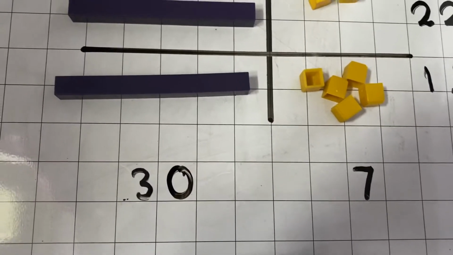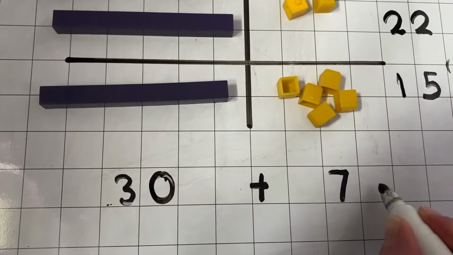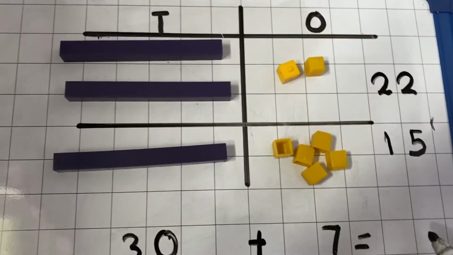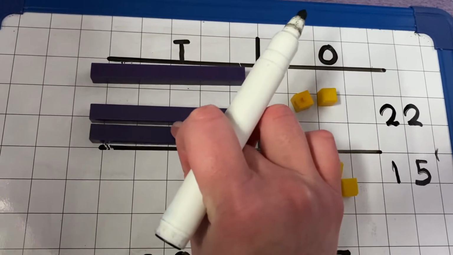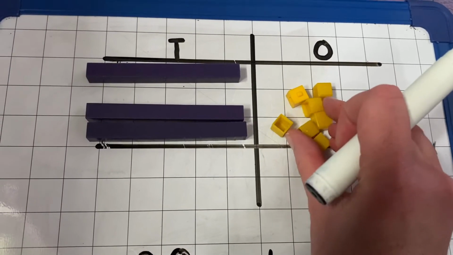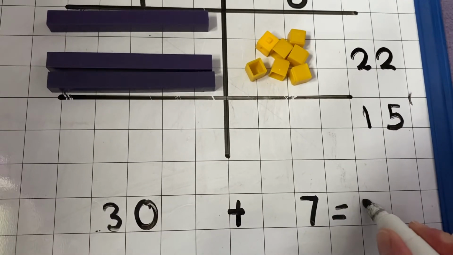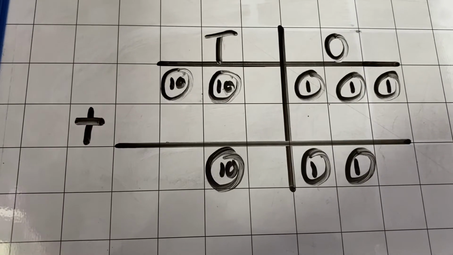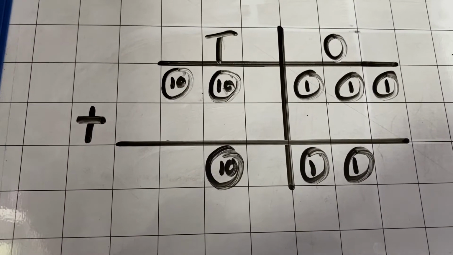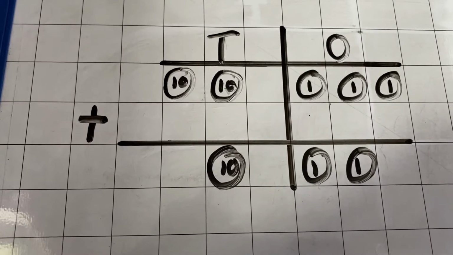Children will be expected now to add 30 and 7 together to find the total. They can do this by adding all of the Dienes up and base 10 to find the answer, 37. Once children are secure in using concrete resources to help them, they can move on to drawing and using pictures to help with their understanding.